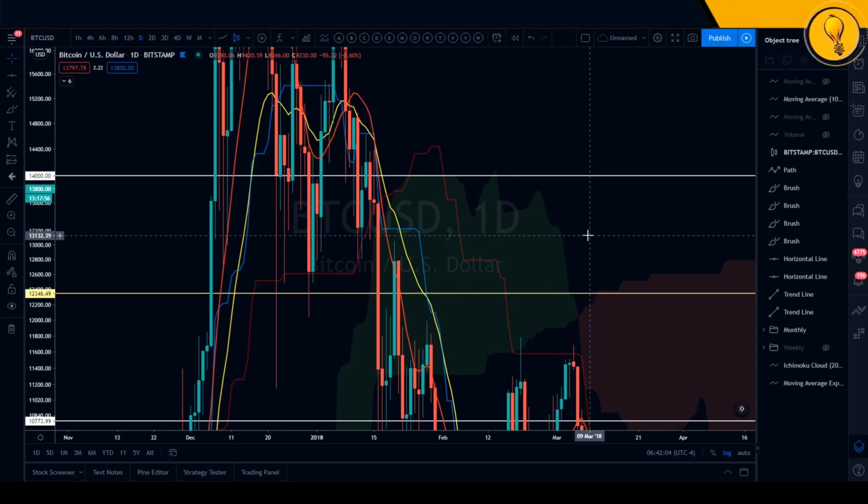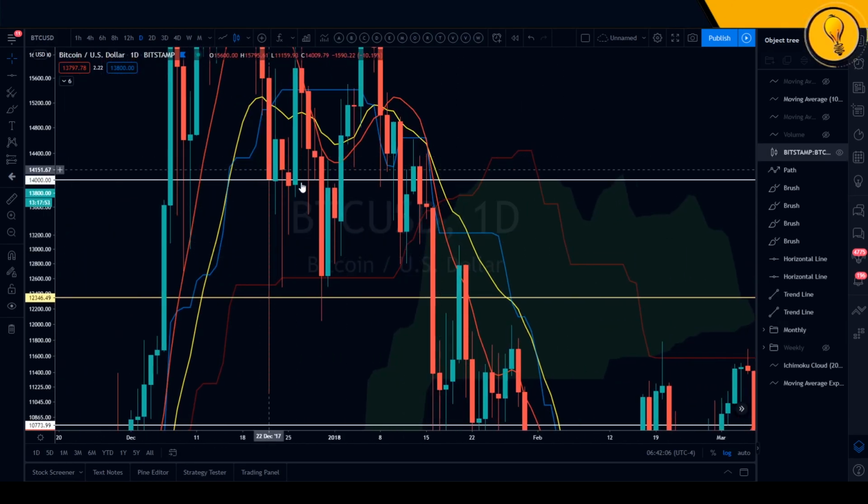Let's move into this price action right here. Okay, so we have these candle body closes and wicks, these candle body closes and wicks. Okay, it's decent. I feel like it's almost like a range on the daily time frame. The range is basically from around 13.8K, which is also our technical resistance. Remember, 14K is only psychological resistance. 13.8K is that technical resistance that we're deriving off of these candlesticks, off of price action on the chart.